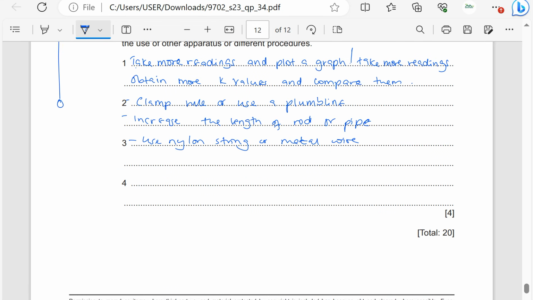You cannot stop room temperature from changing, but the only way you can minimize the uncertainty due to that is to measure T naught just before you add the water. Instead of measuring T naught early, then taking some time, then adding water and measuring T, you would measure the room temperature again just before you add water. Measure T naught just before the hot water is added.